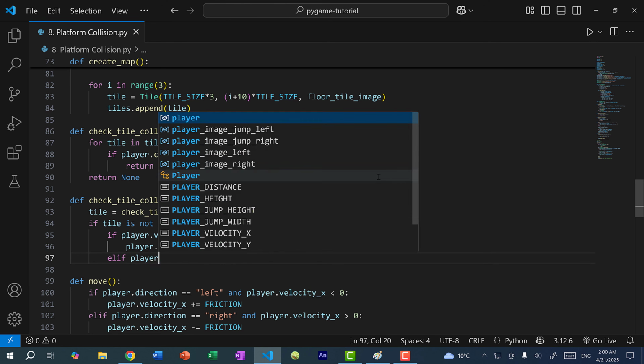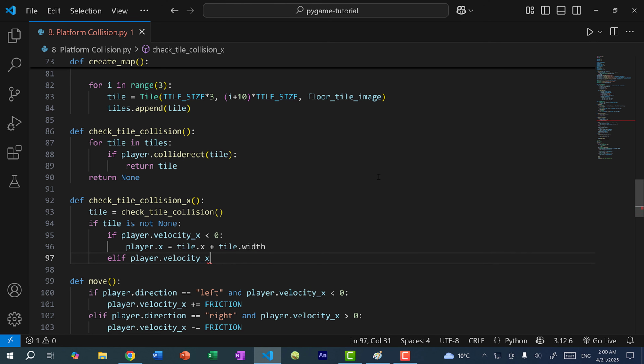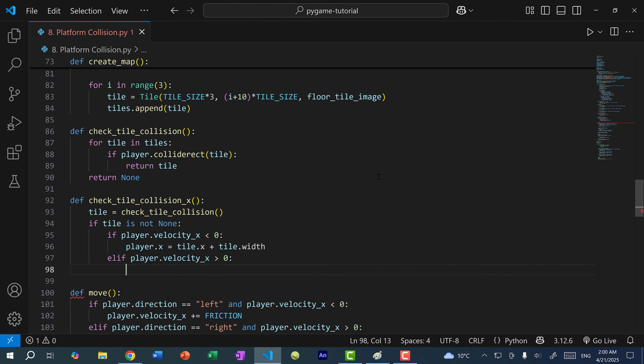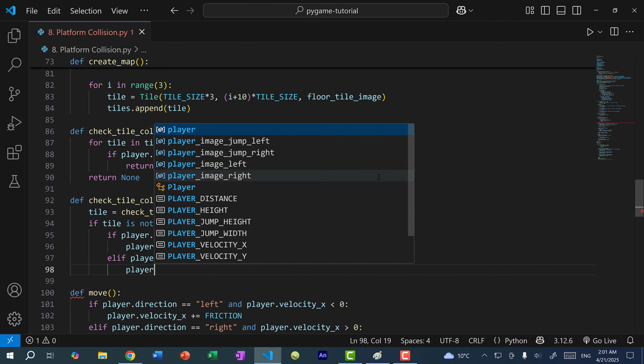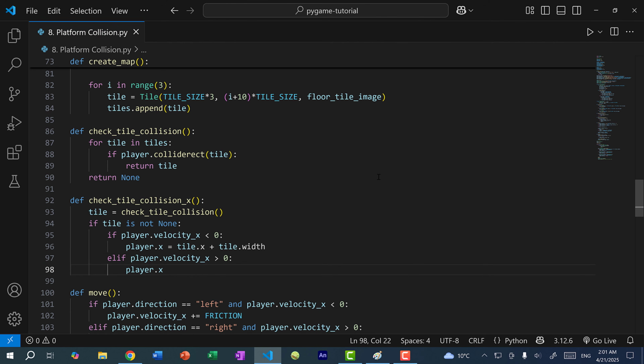Elif player.velocity x is greater than 0. So we are heading to the right side. I'm going to set player.x equal to the left side of the tile. So tile.x is the left side of the tile, but we want the player to be to the left of the tile. So this means that the right side of player.x should be touching the left side of the tile. So to get the right side, we would actually have to add player.width over here.